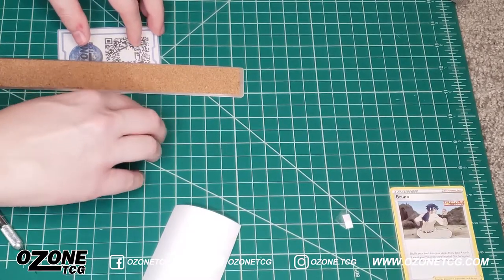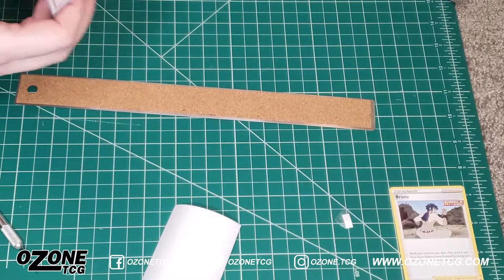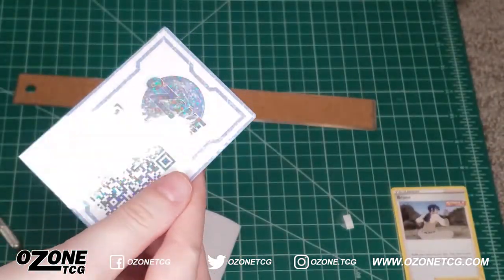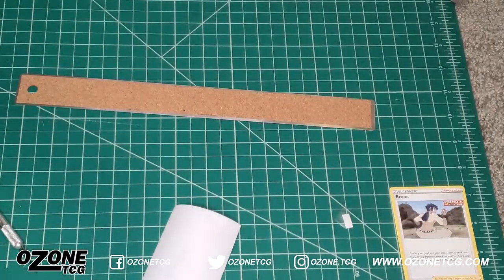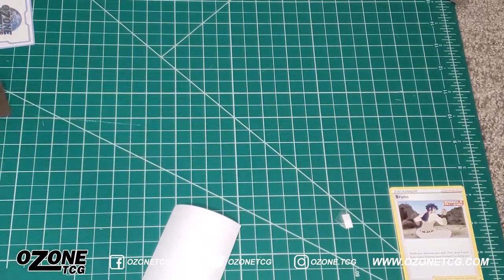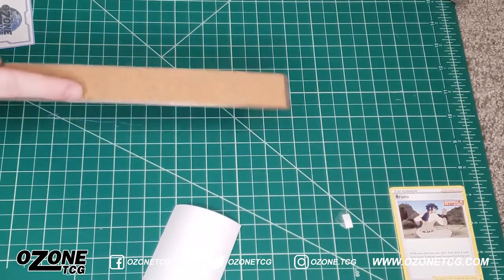We're going to be experimenting with a bunch of different kinds of sticker transparency papers, just to see what looks best. This one looks really nice. I think with a diagonal line, holographic sticker sheet, anything like that, it will look a lot like a secret rare. And at this point, I'm just trimming everything down again with the sticker paper on.